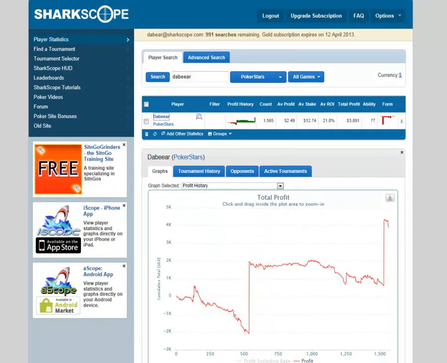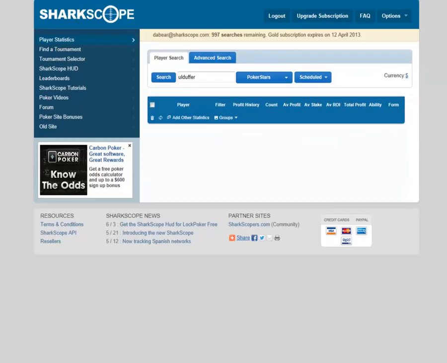Now, I've mentioned before, I am a hobby player, people. So I'm going to use data from two other people who I've got permission to use their data for. One's very much a tournament player. The other one does both tournaments and sit and goes. So we'll bring their data up and use them as good examples of how to utilize this software to your advantage. The first person I'm going to bring up here is El Duffer.